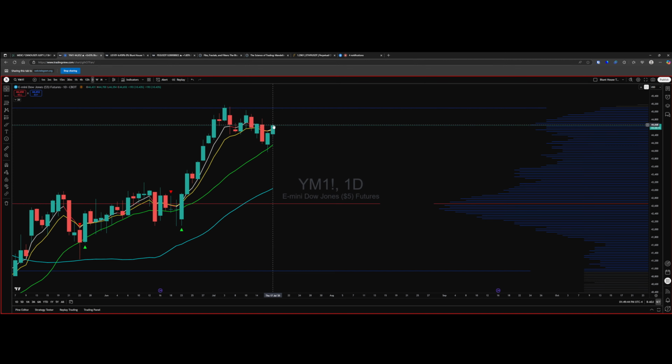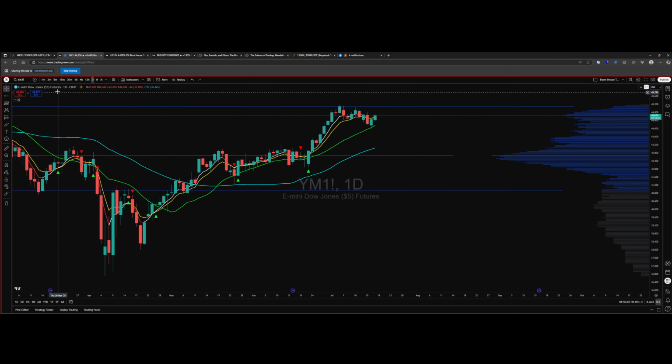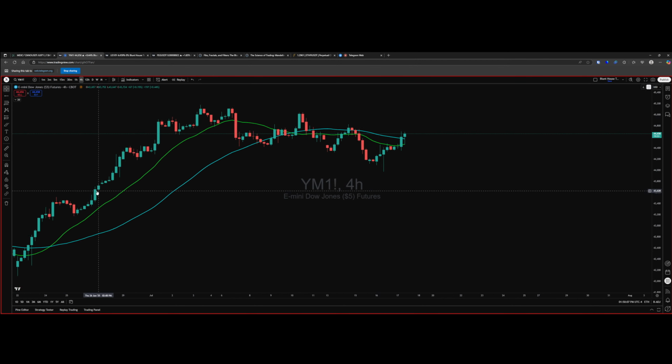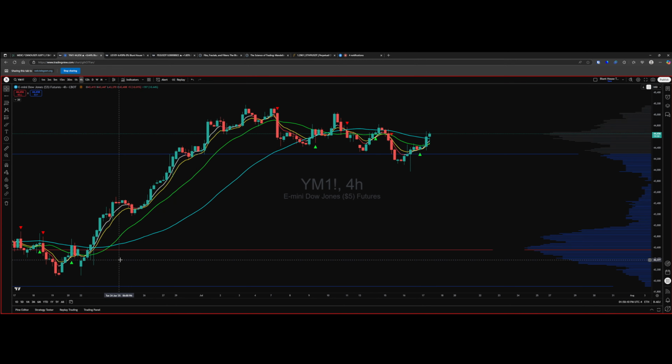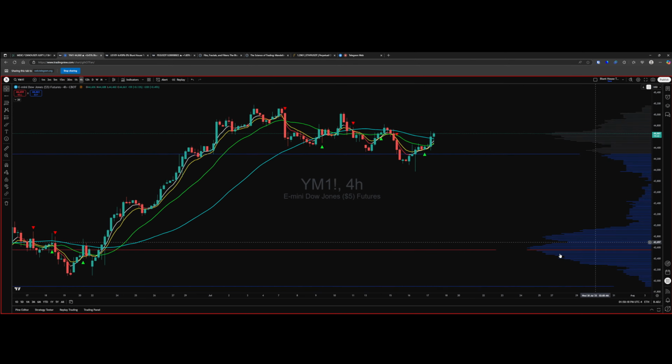So my expectation would be that it's going to look to take out the previous wave's high. Does it make me feel comfortable that it's doing that? No, not really, because I think every day we move higher, we run the risk of a greater pullback to the downside, but that's another conversation. Right now, that's what it does look like. And for further confirmation, what do we do? We just shorten our time frame a little bit to go to the 4 hour, just to help us determine whether or not we might be on the right track. And I think we are, right? So far, we avoided this big gap to the downside, and that was a huge risk.